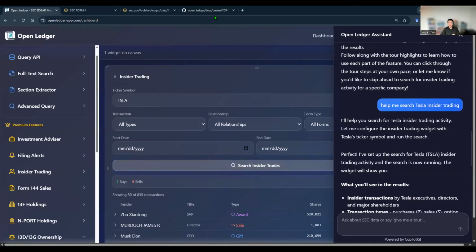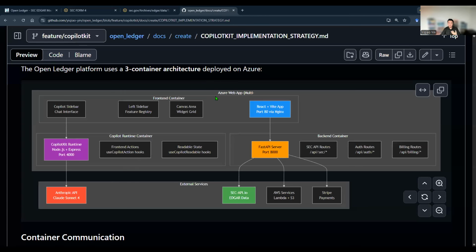Now I can show you a little bit of a system diagram. This is a system diagram. I think it's quite interesting. As a matter of fact, I designed this Markdown file in a way that I can just give it to Claude Code and Claude Code will just do it for me, right? But this is not a completely novel thing. If you're a software engineer who's been in the field for 10, 20 years, you've probably seen similar things, and probably more sophisticated systems than the one I'm showing you right now. So you have some sort of web app, it's multi-container, and then, for example, you have a front-end container.